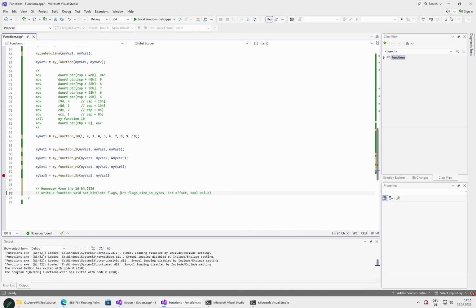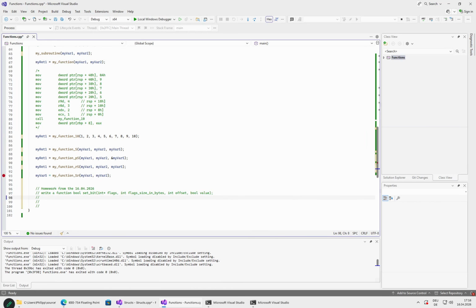So you could, of course, when you call it, use sizeof, and this could be either just an int or an array of ints, and then you can set at any given offset. So this offset is not limited to be 32-bit. This offset can be more, which then just means that you need to go to the next integer in your array, if this is an array. And let's make a different return value. Let's have a return value of boolean, so that if you would specify an invalid offset, it would return false. And then it is supposed to change one bit to true or false.